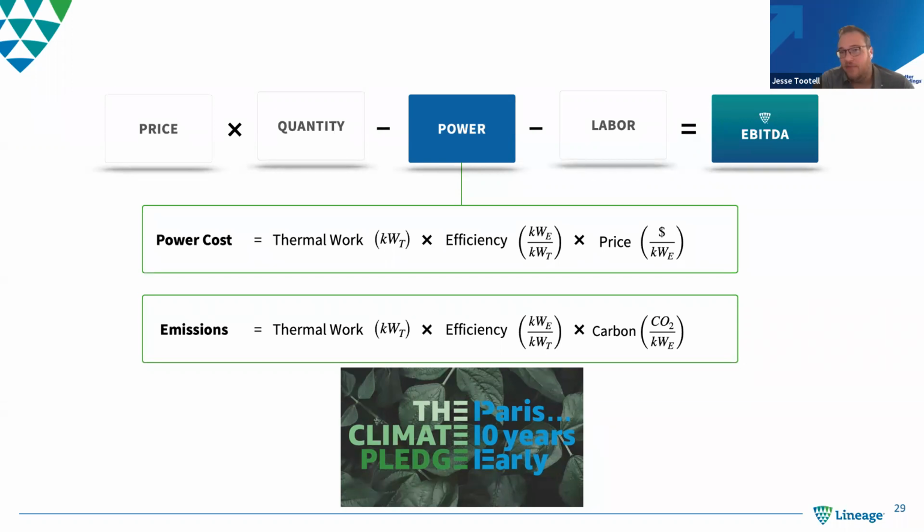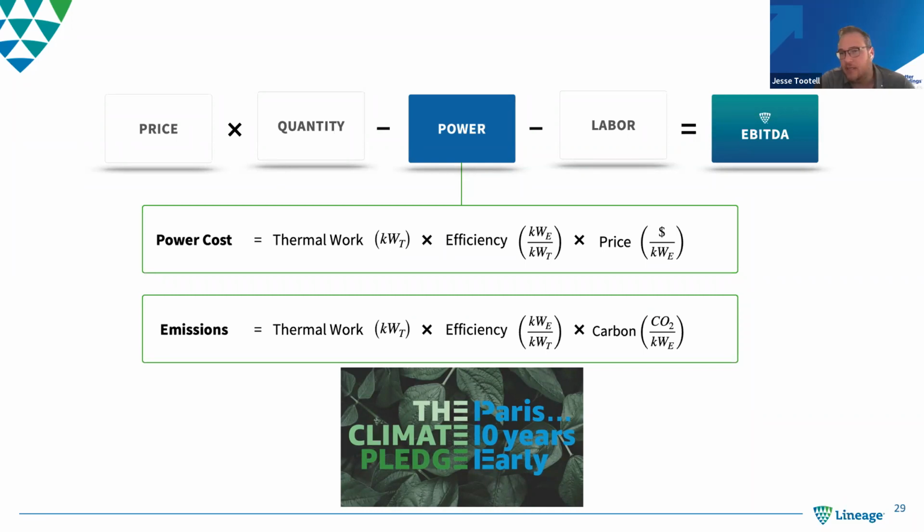Then we have how efficiently are we using gas? How efficiently are we using the kilowatts electrical that we draw from the grid or any other generation source to achieve that kilowatts thermal work, just like miles per gallon. And then what are we paying for gas? For us in energy, that's how are we procuring energy if we have a choice in a deregulated market, for example, and when are we procuring it?